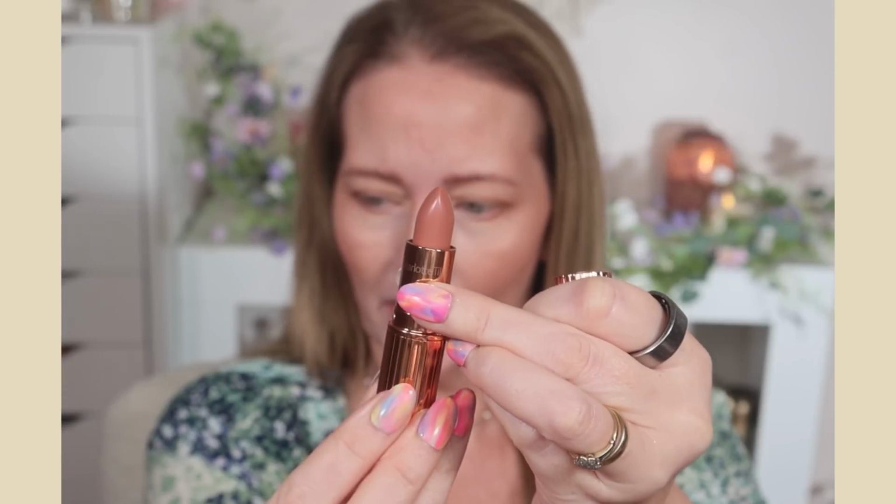So like I said, one of the duos you can get is a lipstick from the Nudes range, and you can get it with the lip liner. So now I've just got the liner on, and the Nudes one I've gone for is Kissing, and the shade I've got is Runway Royalty. So here it is, very much a true nude. I'll show you how that looks swatched on the back of my hand. Lovely shade actually. Let's try this.